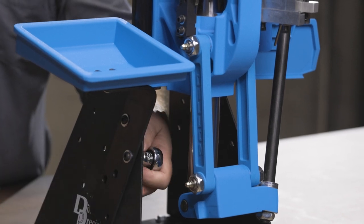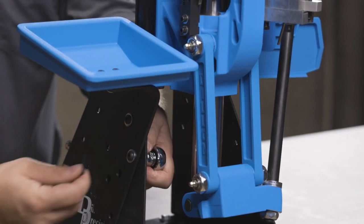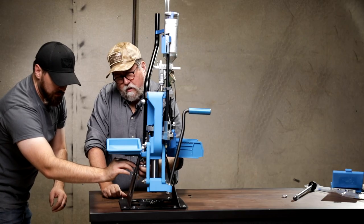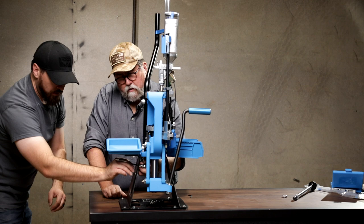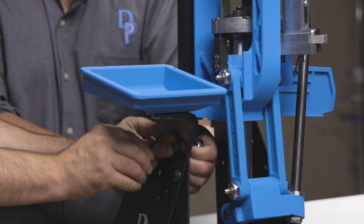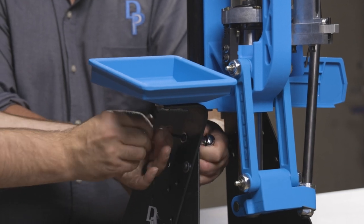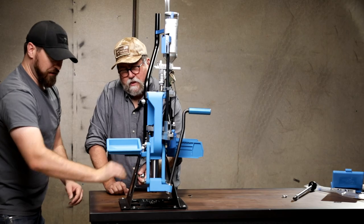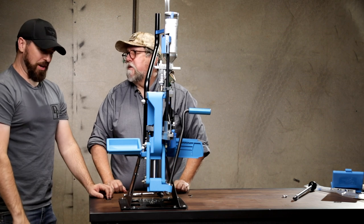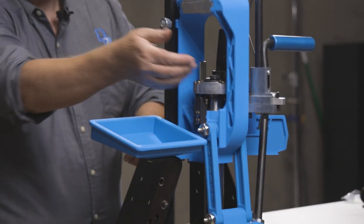Okay, and I'll hold that with the wrench if you'll tighten it. Just use the Allen wrench that came with the kit. And finger tight, you don't have to torque it, right? There we go. Nice, get that nice finger tight on there. That looks awesome, man. That's gonna be a huge help too, with just that much travel between grabbing bullets. It's a time-saving device. You're only going from here to here instead of from here to here.